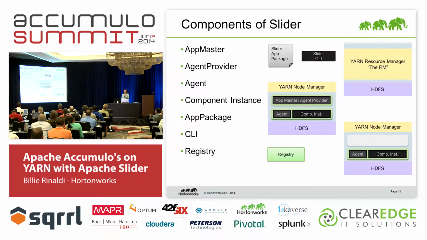A few definitions that I haven't covered yet. There's still an application master for Slider, but you don't have to write your own application master anymore. There's the agent provider, which runs in the application master. There's an agent process that each container will start, and the container is what starts individual application processes, which we'll call component instances. Here, a component is, say, an individual Accumulo process, such as an Accumulo T server or a master, and an instance of it would be one specific running instance of a T server.